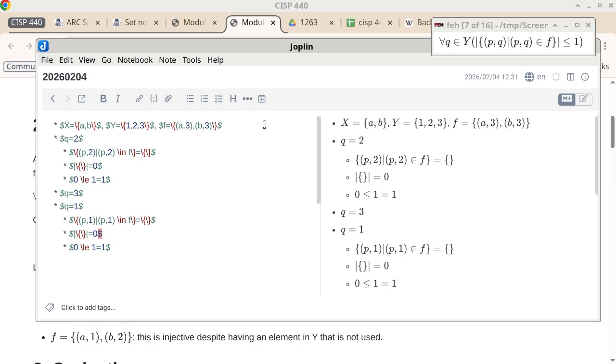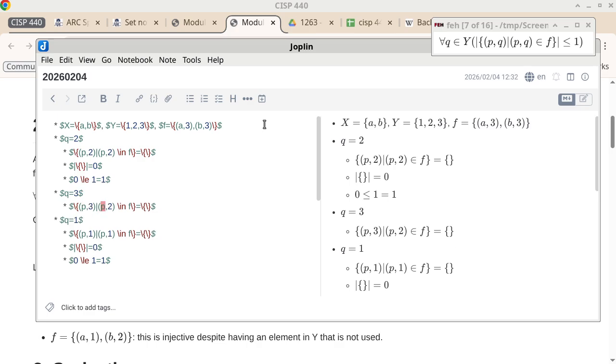Now we go back to the case when Q equals 3. I'm just going to be a little lazy and copy and paste. But this time we're looking for two-tuples where the second item is a 3 as an element of F. What is the result of that? It is no longer an empty set.